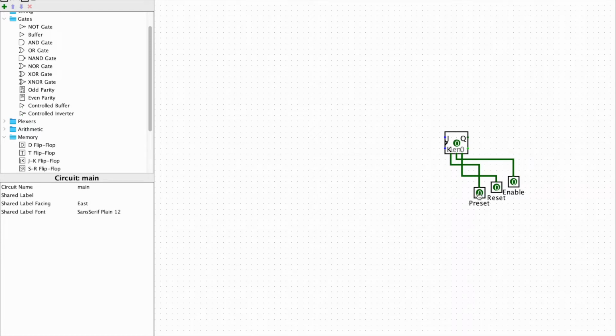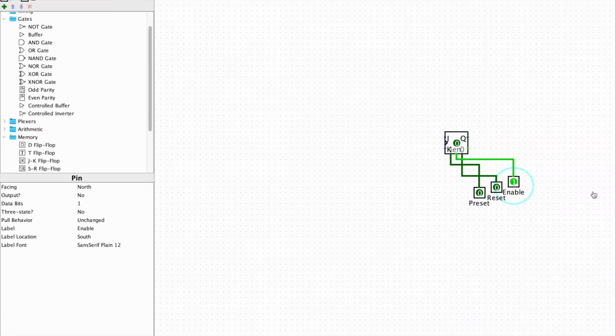So here we can see when I'm turning on preset, the value of the flip flop turns to 1, and when I click on reset, the value of the flip flop turns to 0. So these are basically used to predetermine the state of the flip flop. We won't be needing these, so let's move on.